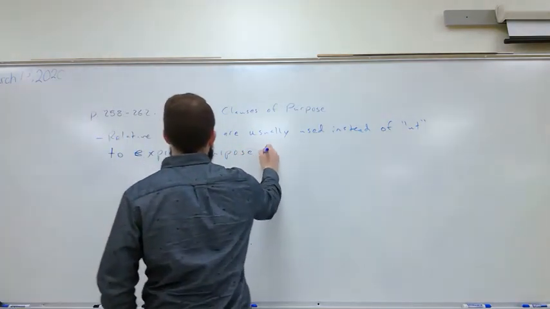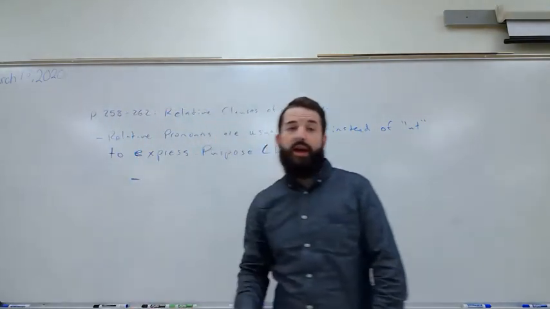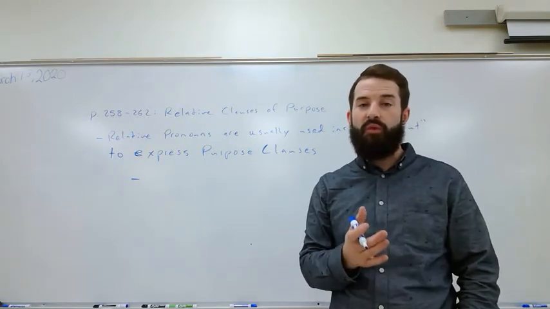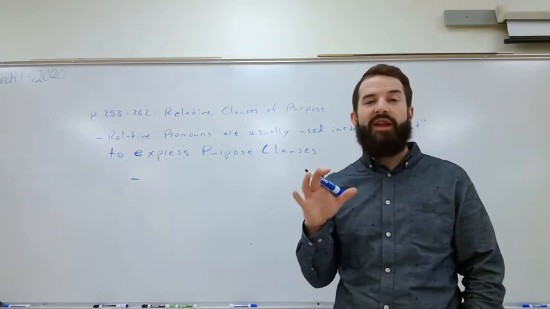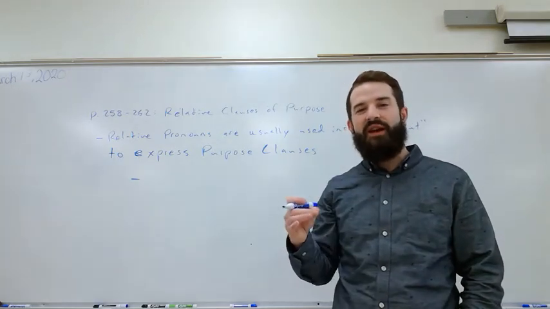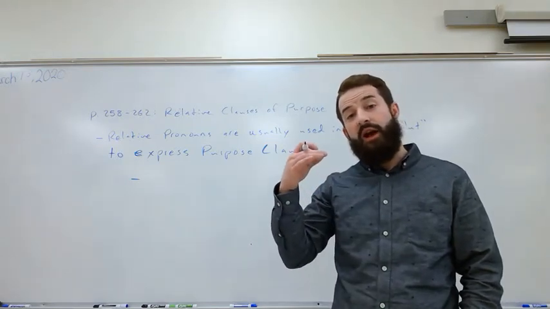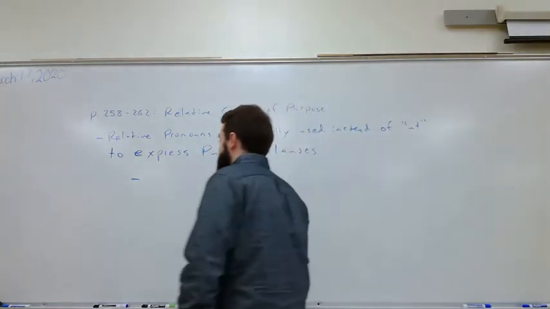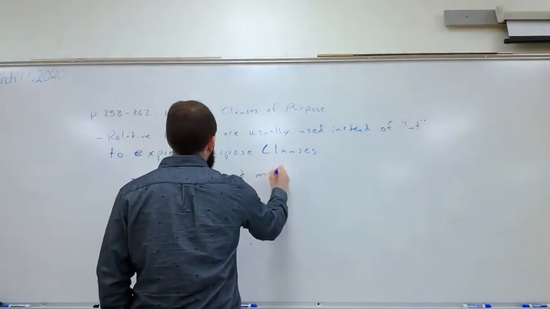purpose clauses. In that case, you're basically making the relative pronoun match with its antecedent like you normally would in gender and in case. Gender and number, not in case. It's always going to be the subject of the subordinate clause, so it's always going to be nominative, but you're going to make it match in gender and in number with whatever its antecedent is.